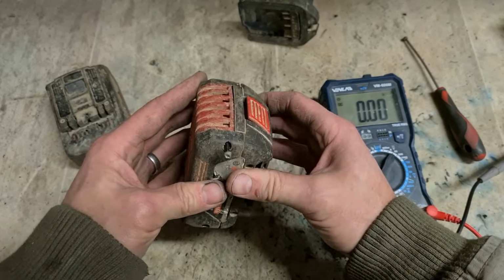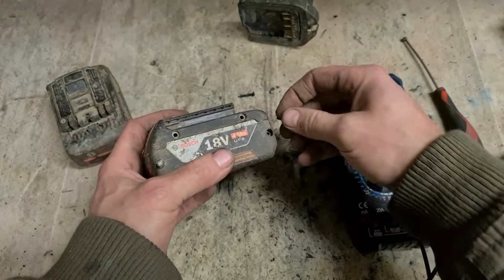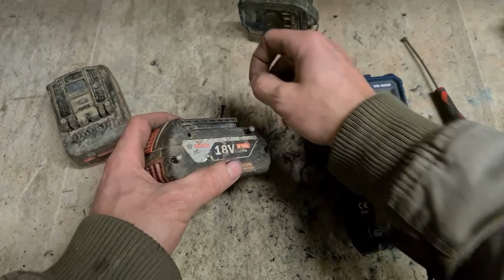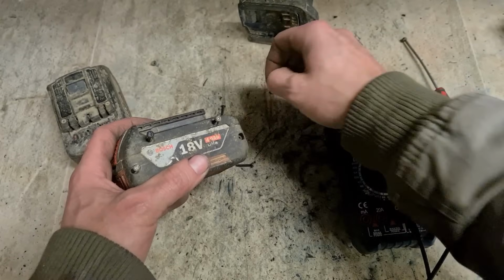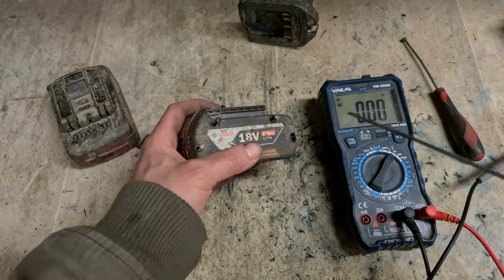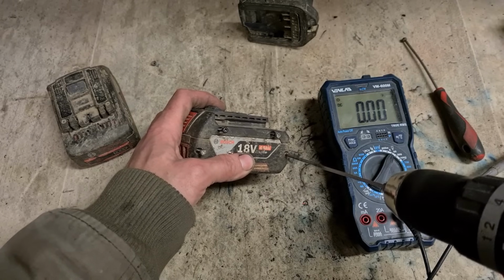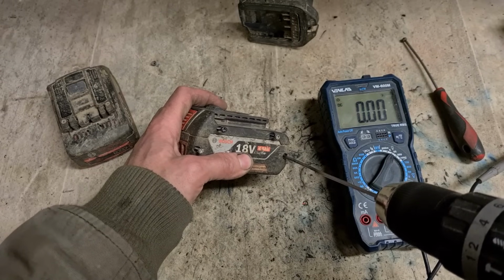It'd be more worth it if you're able to do it yourself. But if you're going to try resell one of these yourself, you would really need to make sure you know what you're doing, because messing with lithium cells is very dangerous, and you could very quickly burn the house down.